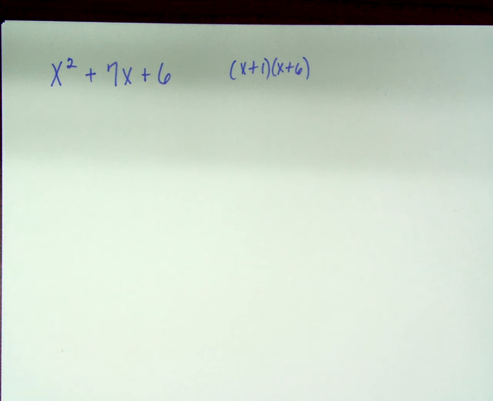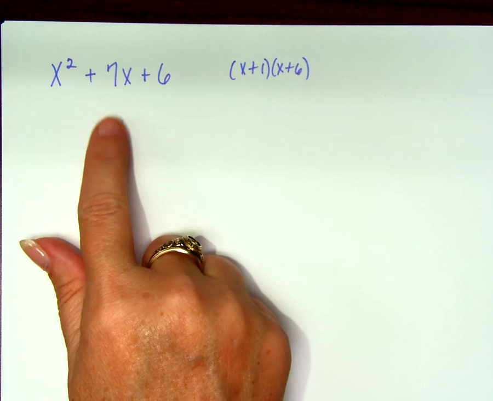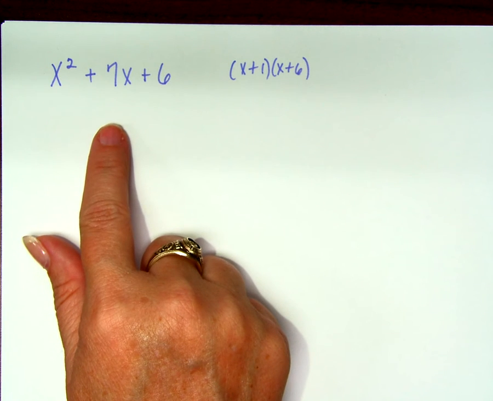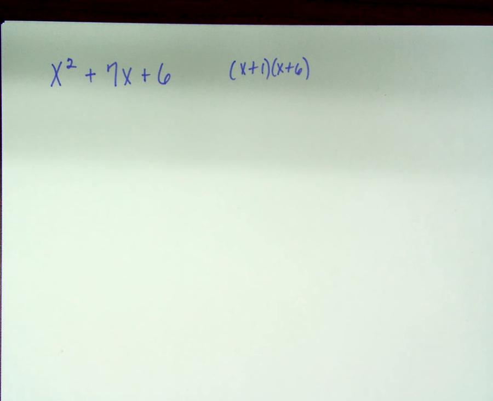Well, he said to the other half, how did your teachers teach you how to do this? Well, by guessing. Guess and check. There's a method called the guess and check method, and you just kind of guess and try to figure it out. Well, things like this, it's pretty easy to figure out, right? But not when the leading coefficient is not 1. That can be really hard if you don't have a method. So if you use the box method as opposed to the AC method, that's fine because you have a plan of how to do this. Okay? Does everybody understand that?